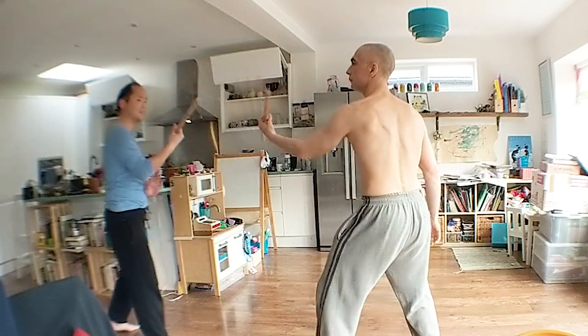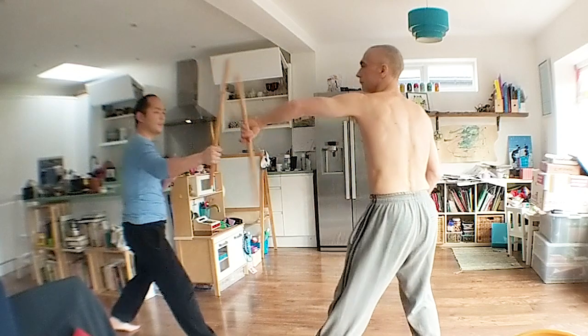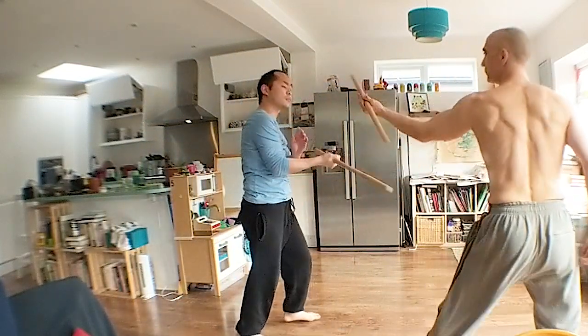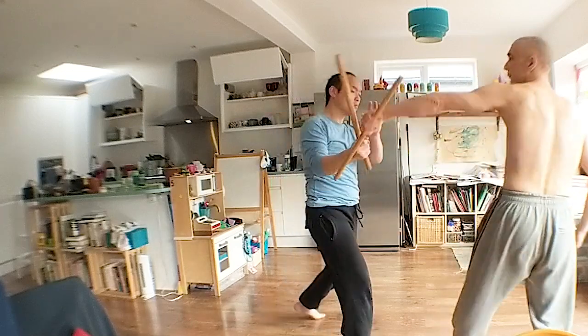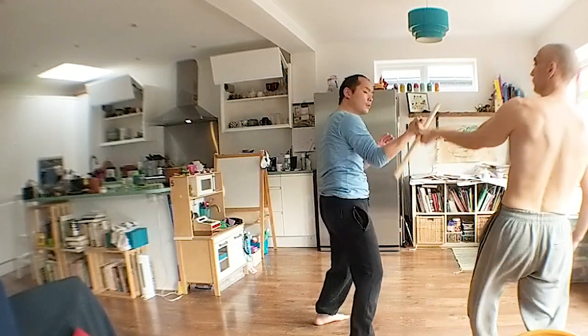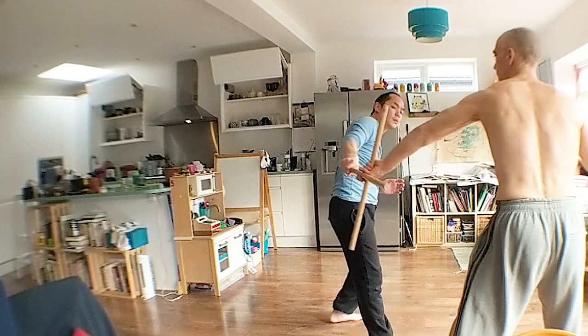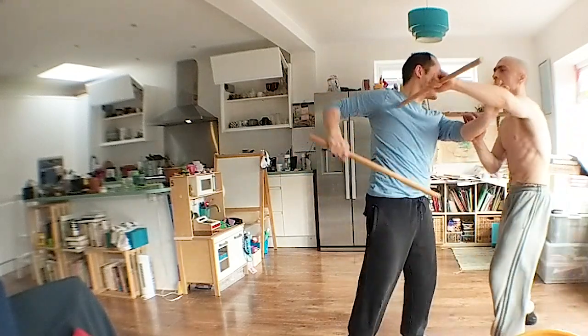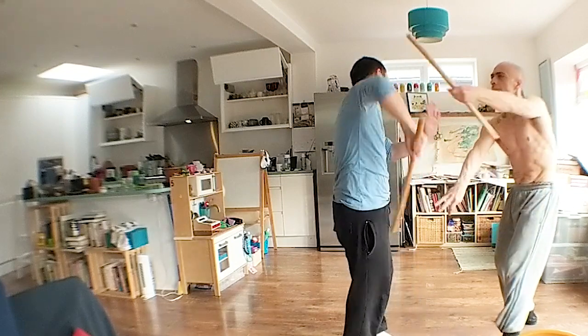There you can see the drummer spin, and again this one is a bit more risky because your hand is right in the middle, and you're more likely to get struck on the fingers than if your hand is at the end. You see my partner there is holding the stick with a little bit left at the end, but you'll see I also hold the stick right at the end, so I have maximum extension of the stick.